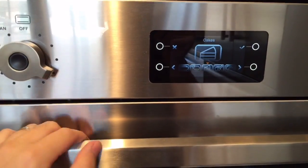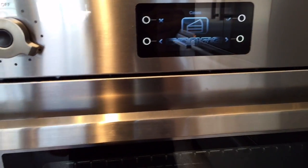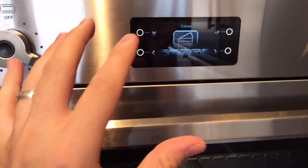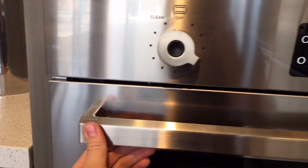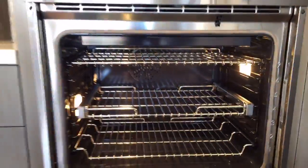mimics Wolf's M-class oven and Miele's MasterChef series ovens, where they basically have pre-done cooking recipes for the oven that's a set it and forget it type thing. The oven itself is extremely well built. It's really good build quality on these, especially at the price range.